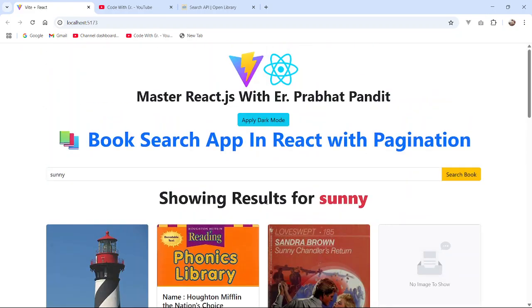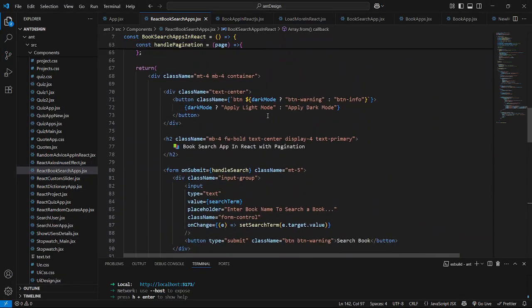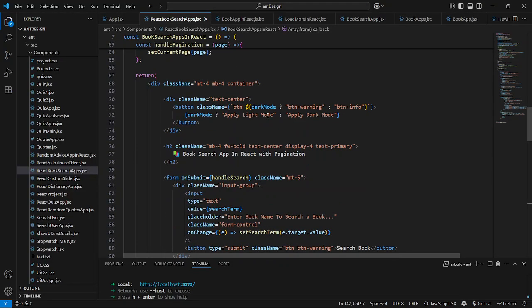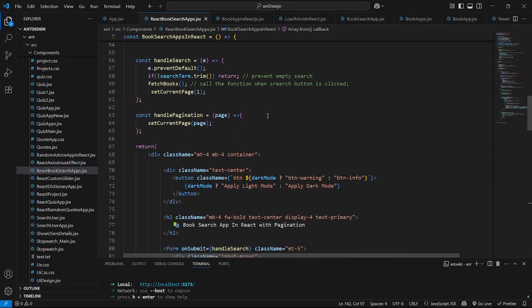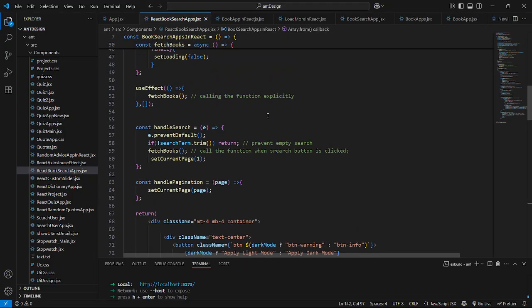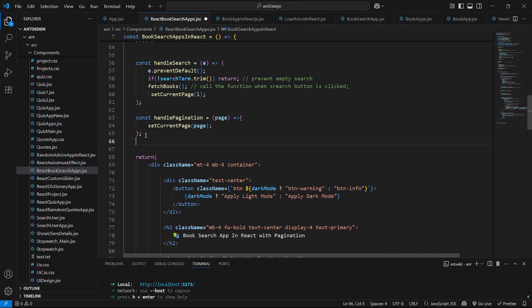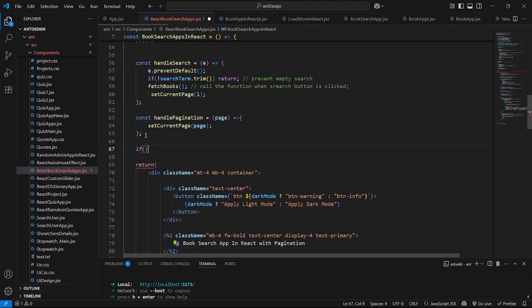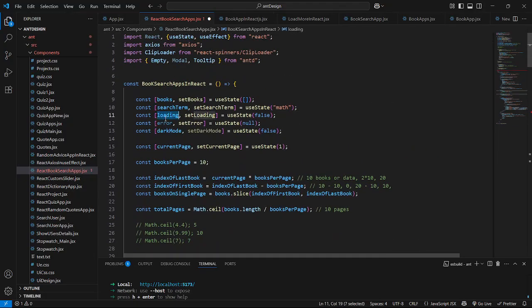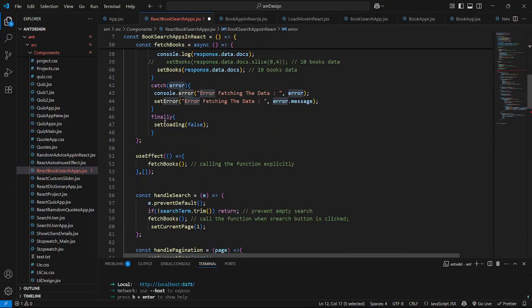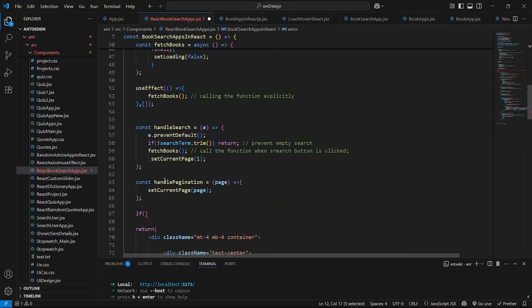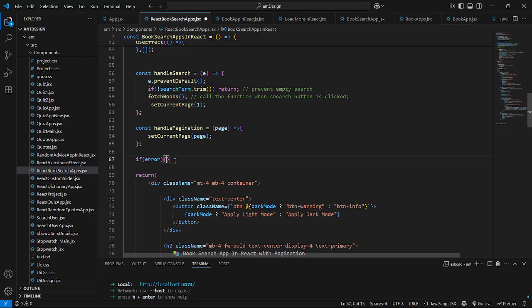So guys, now we have to create the modal here as well. But as of now, let me just show the error as well. I'm going to show the error here. So I'll say if this error state variable, copied from here, if there is any issue, any error, we have to show the error as well, being a good developer. So we have to do that now.